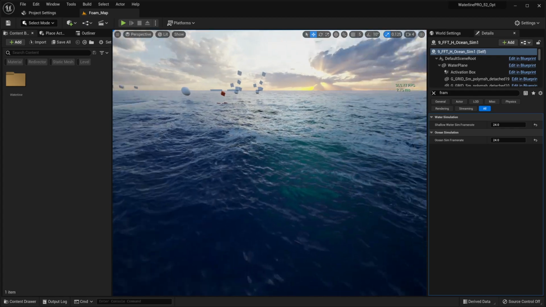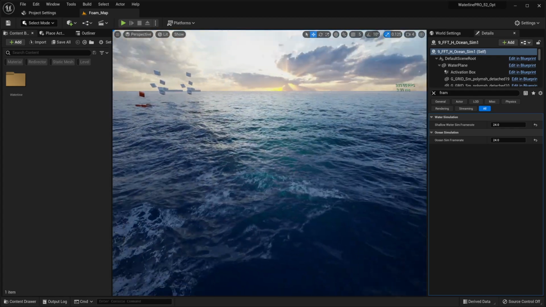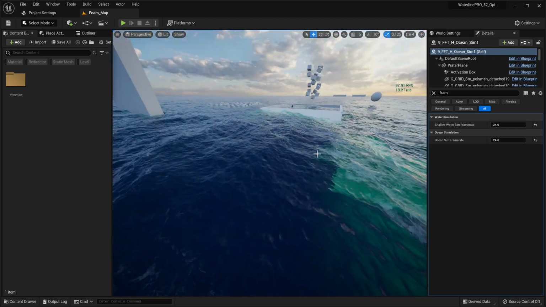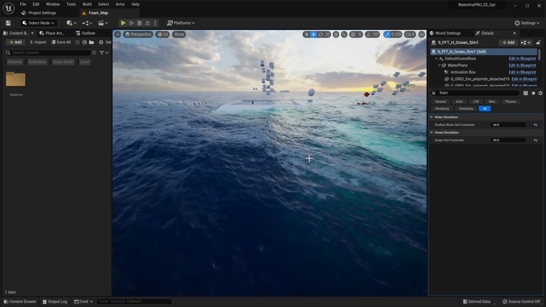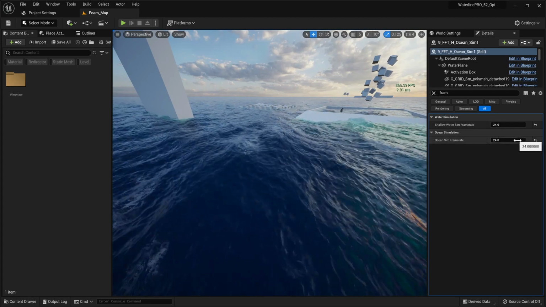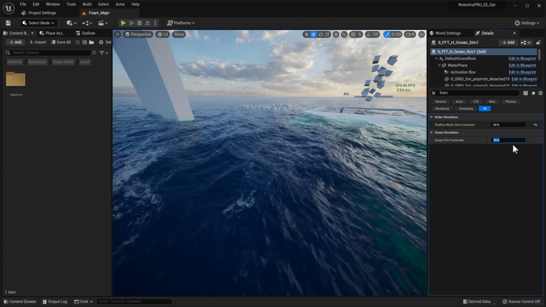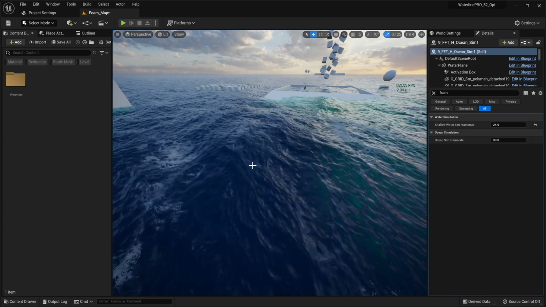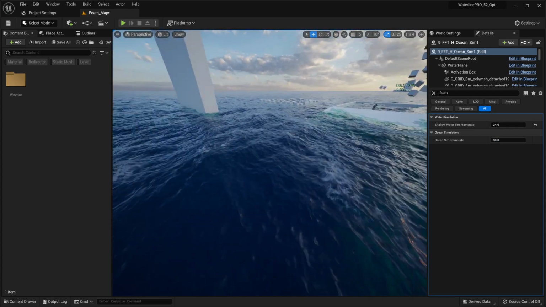Now this makes very little difference in the overall scene, as your project will be running much faster, whereas the ocean will be running at a lower frame rate. But again, 24 is pretty much the minimum you need for smooth motion. We can bump this to 30, and you could see the motion getting a bit more fluid and nicer looking.